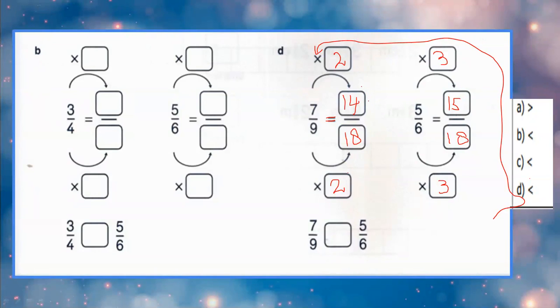Okay, so can I compare these? 14 upon 18 while 15 upon 18. Which one is greater? Yes, 15 upon 18 is greater. So it means 5 upon 6 is the greatest one. Shall I move there? Oh, I'm not a crocodile. The crocodile mouth moves towards this. I am using that symbol.